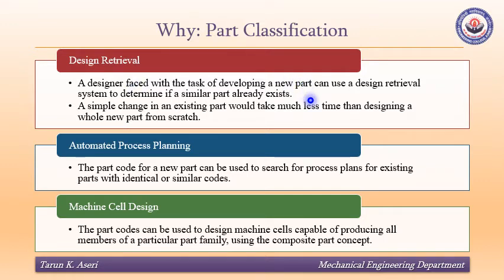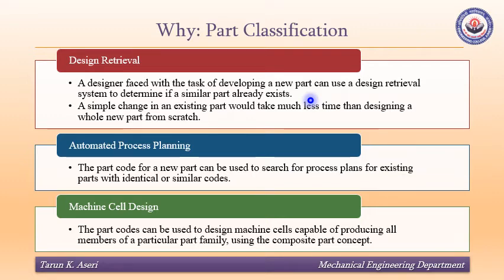If the company is already following group technology, a designer can easily retrieve earlier designs available in their system, similar to what he needs to make, so that he can use the existing design, change it, and come up with a new design. So the design retrieval process is much less time consuming than designing a part from scratch.